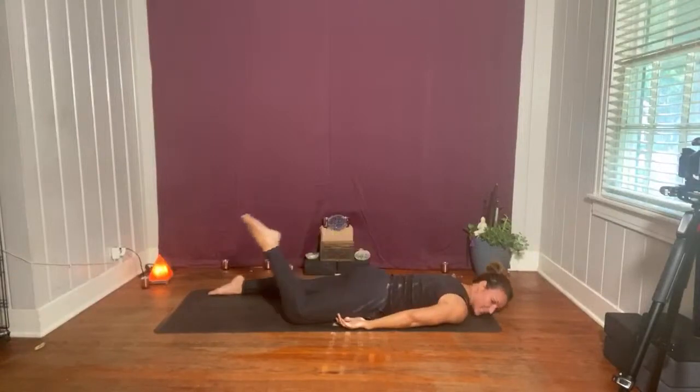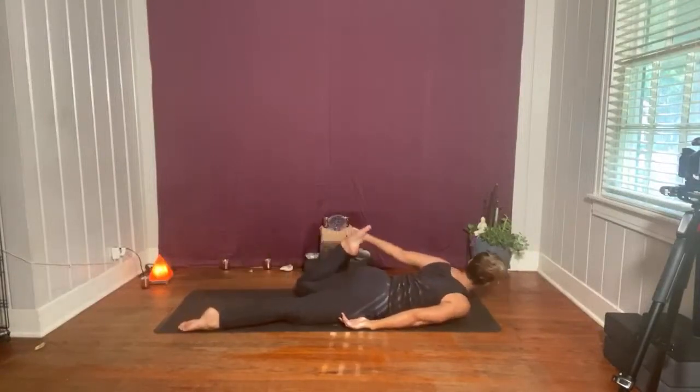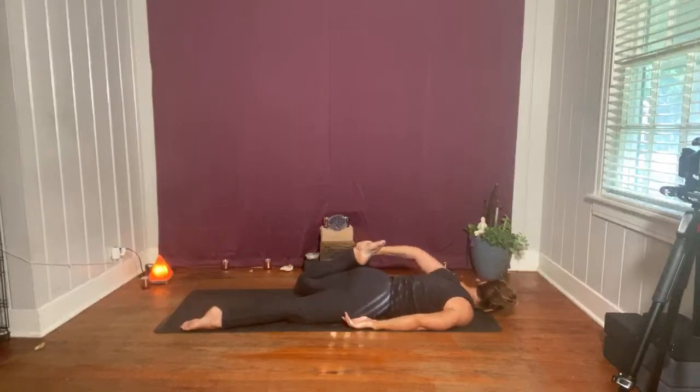Now release the right foot down. If you did an ear, switch sides. If you did chin, you could stay there. Grab a hold of the left foot, pull the heel towards the butt, stretching out the quad. So you're squeezing the glute to push the front of your hip points down.